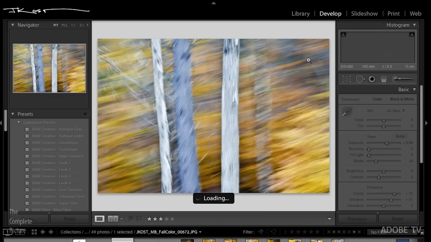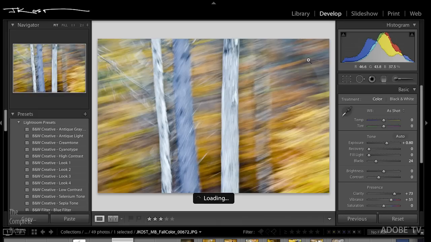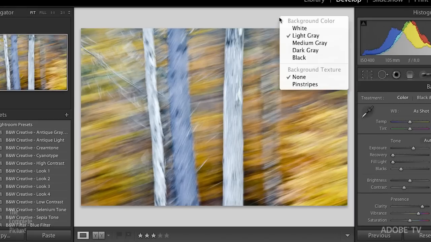I'm going to tap the D key. D key will always take you to the Develop module. And the first thing I want to start with is just right-clicking in this gray area behind your image, or control-clicking if you have a one-button mouse. You'll notice that when you click in that gray area, you can now choose from all of these different background colors. Now, I would suggest that you set this to light gray because that's going to help avoid an underexposure when you're adjusting. You have all this other interface behind you.